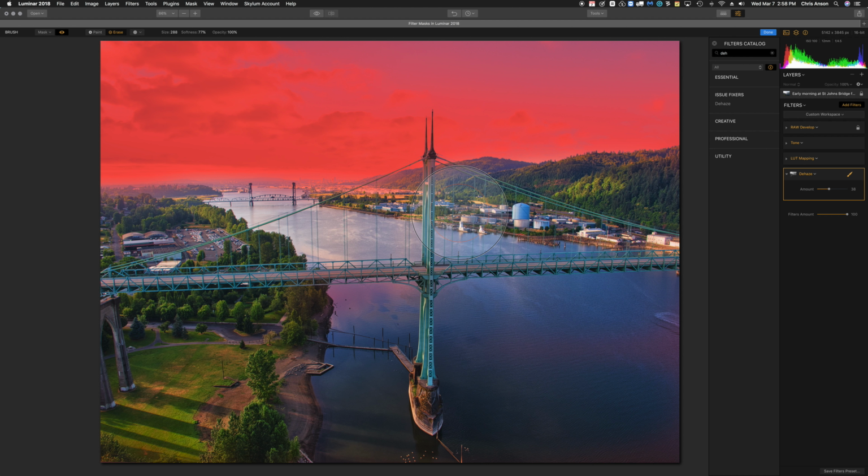It's taken a little time for the system to catch up when I'm doing this large an area. So I'm just going to make sure that everything is the way that I want.